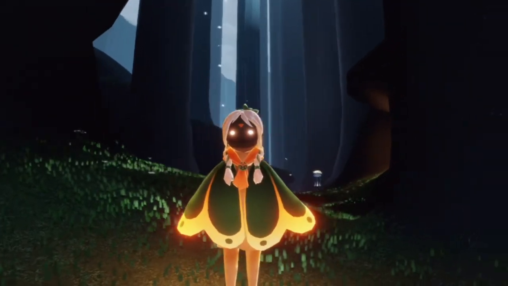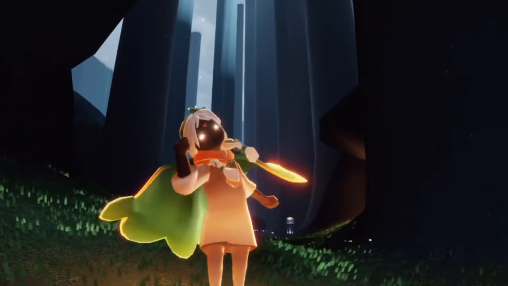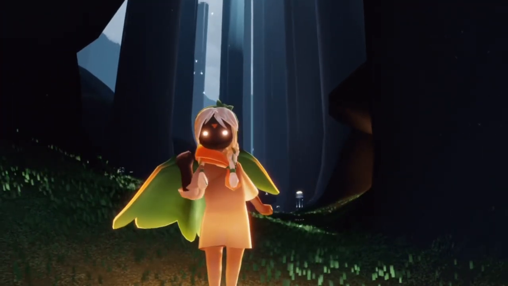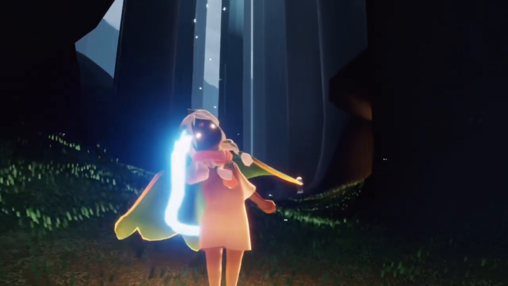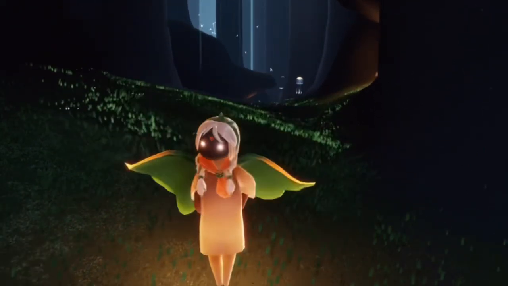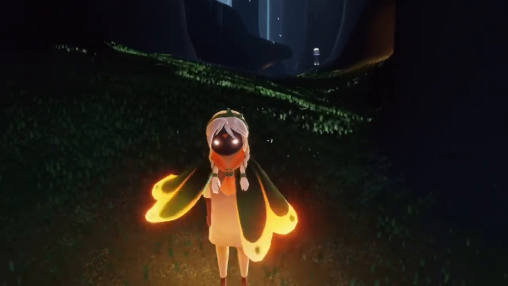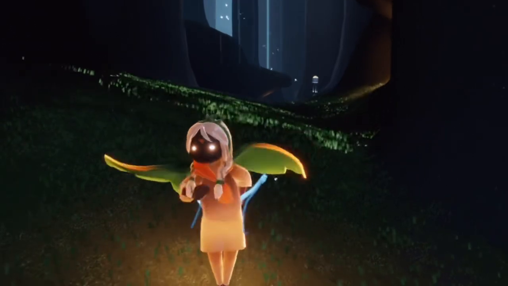This spirit, of course, gives the Scold emote, which always makes me feel like I've done something bad and like I'm in trouble. Here is the level 1 version, the level 2, level 3, oh, they're getting serious now, and level 4.